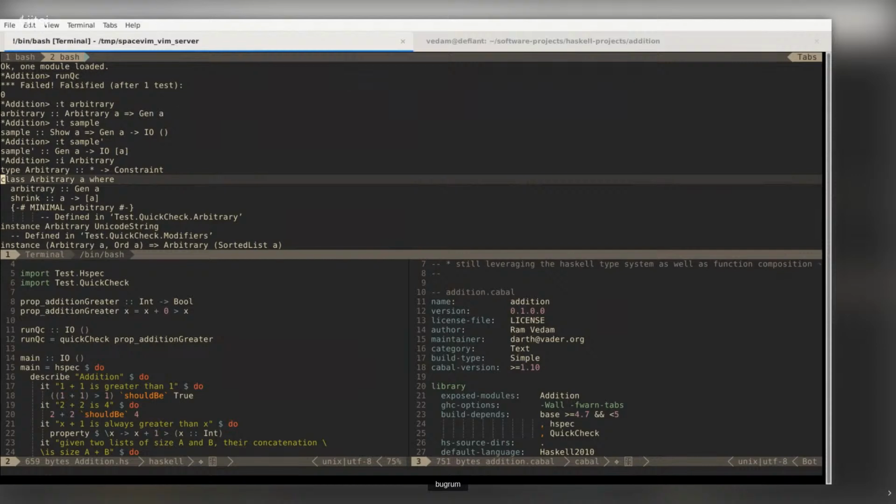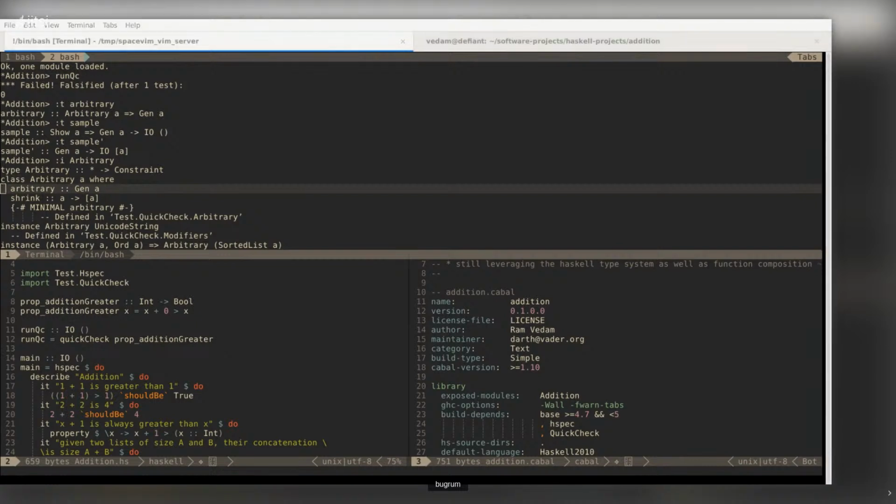And specifically, you need to create two different functions. You need to create an arbitrary function, and you need to create a shrink function. I think the minimum is just arbitrary, because shrink can be generated from arbitrary. But that is leveraged for your custom types to create different properties of those types, and you can use that to build out your functions. Sorry, your generators, right?